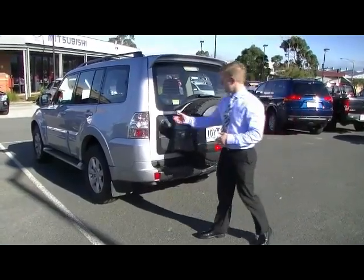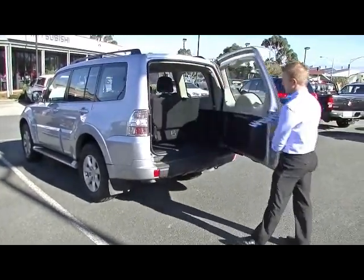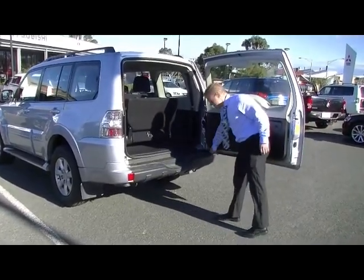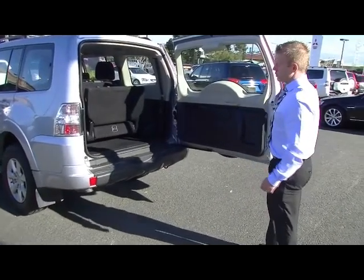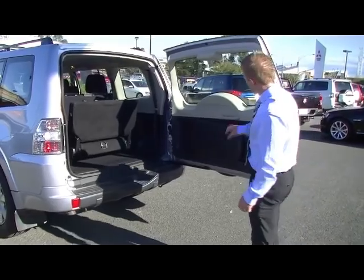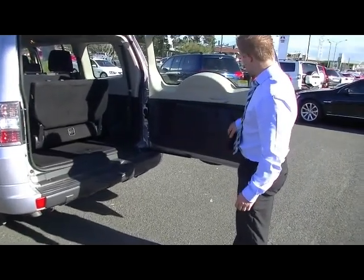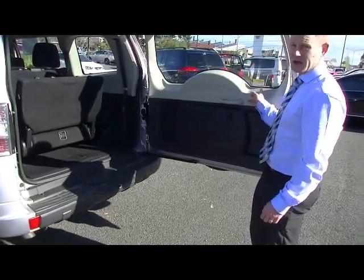Moving into the back of the Pajero, it is a side-swinging door with the handle just off the left side of the spare wheel. You'll note on the door it also has a lock — you push that forward and it stops the door from being able to close in the wind, so there's no chance of it pushing against you. There's a small amount of storage in behind this plastic compartment, which is also how you access the compartments for the hard wheel cover on the back of the spare wheel.